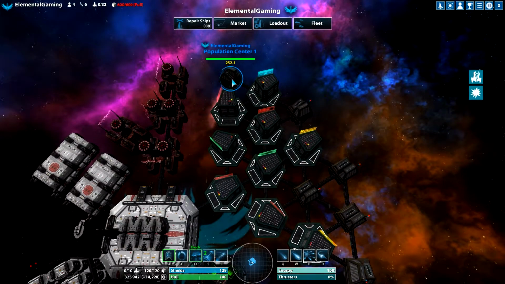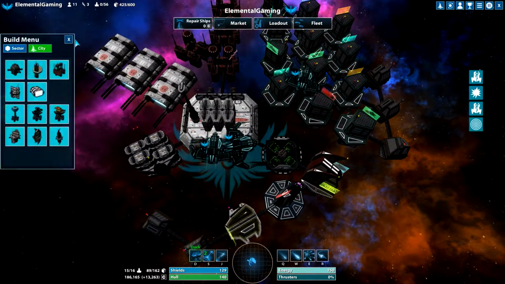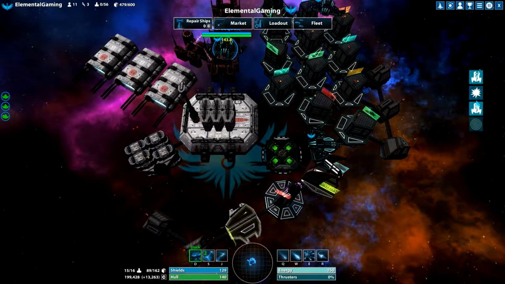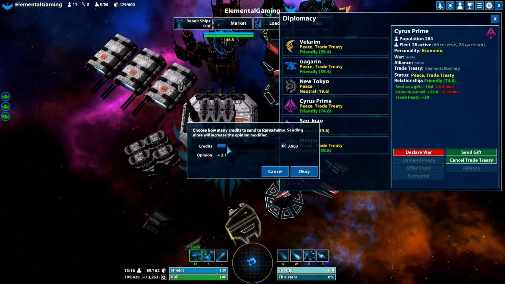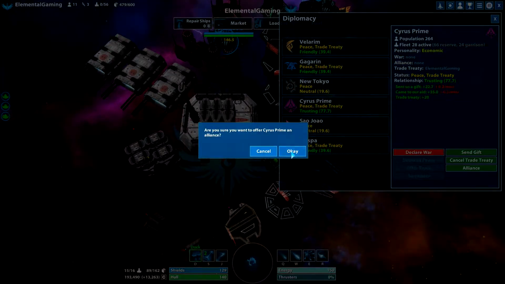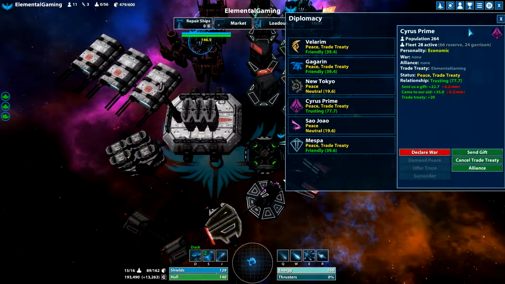But anyway, let's increase our population and power a little bit so we can make some more hangars. There we go, level 3 Tarasques. However you pronounce that, I'm not even sure. So let's see, this purple one, alliance now. Okay, so it's actually 75 that you need for an alliance. Let's see if we can boost that up real quick. Let's give him 6,000. Go, and let's build our alliance. My fleet is still too weak. Damn it.